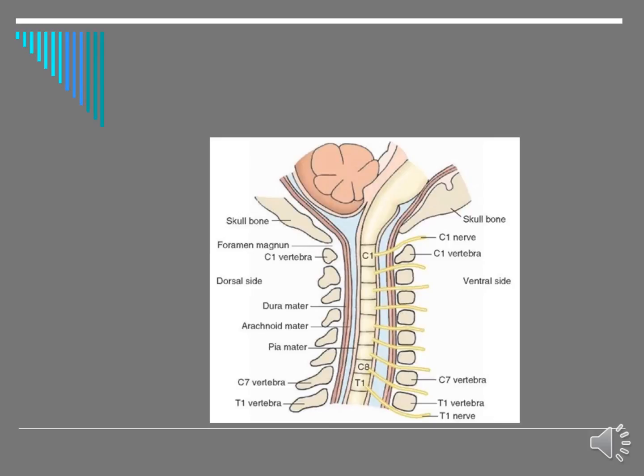This is a good picture too that I added because it shows you how the spinal cord comes down, and you see the vertebral column, and you also see the cord and then the protective coverings there, the protective layers that are connective tissue that surround not only the brain but the spinal cord to keep it safe.